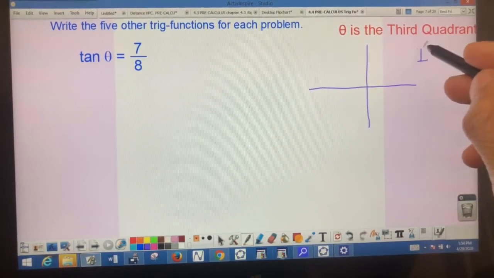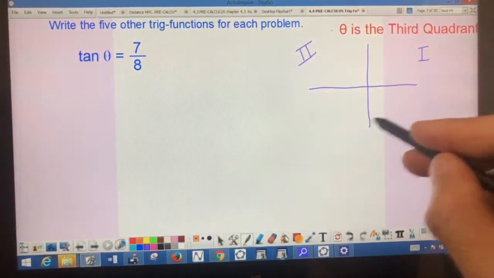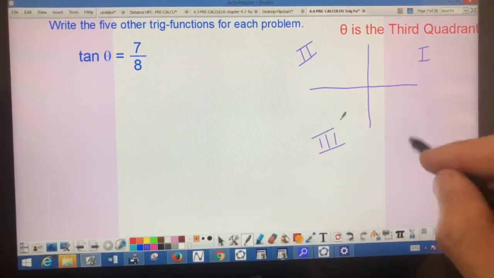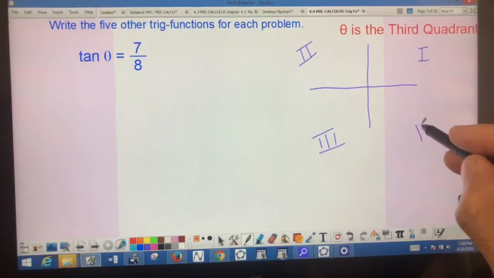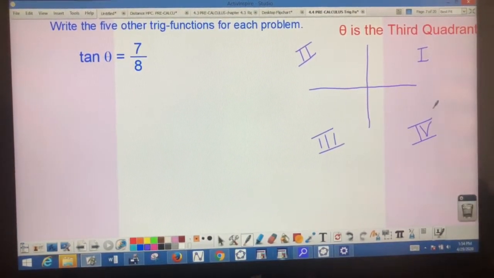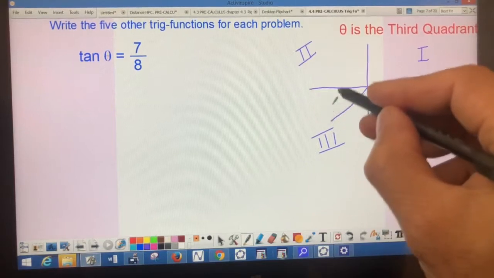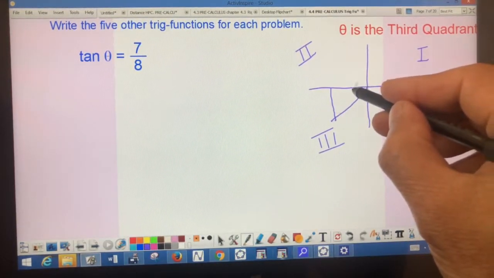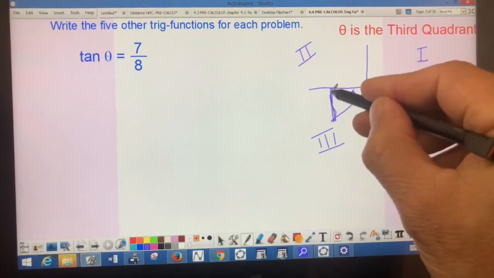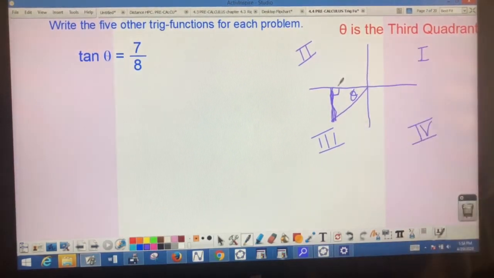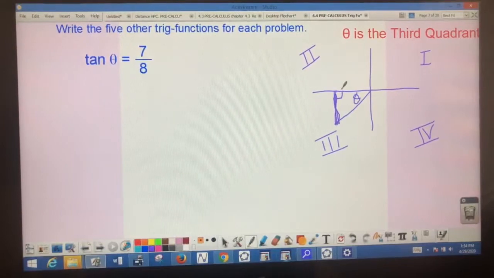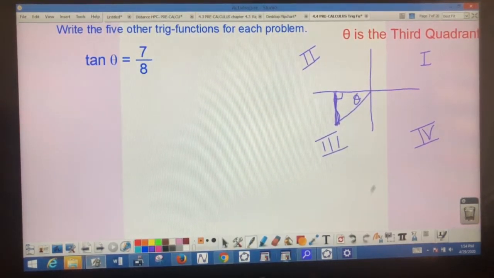So first quadrant, for those of you guys that need a review on this stuff, I was gonna say a bad word, but okay, there you go. So 3rd quadrant is right here. Put the theta there. I have a student named Gerard, so just to give him props on this. He taught me some sign language. He's pretty good in sign, so I can sign the word I was going to say earlier, but I'll skip that. Anyways, so that's what I got.